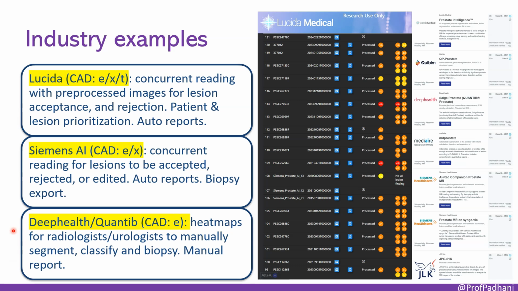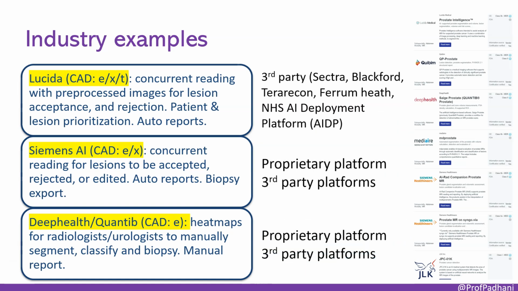And slide 21 briefly mentioned deployment options, integrating into PACS, vendor platforms, standalone workstations. Seems like there's flexibility there now. Yeah, there's definitely a trend towards more interoperability. Many vendors offer plugins for major PACS systems like Sectra or work through vendor-neutral archives like Blackford. So you can use it within your familiar environment. Right. Or sometimes the AI is embedded directly in the MRI vendor software like Siemens syngo.via, or it might be a completely separate standalone workstation. Some offer multiple options. Good to know.